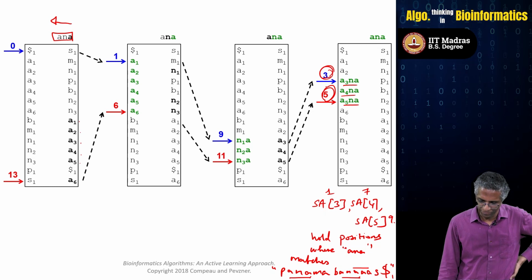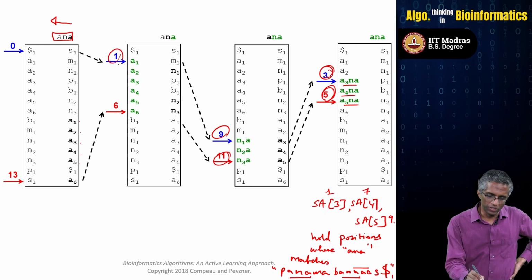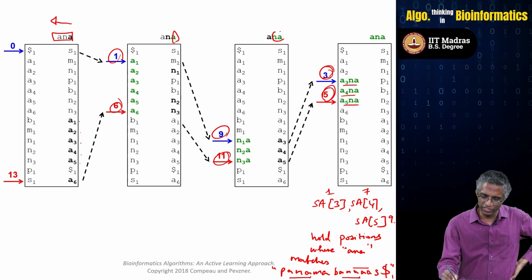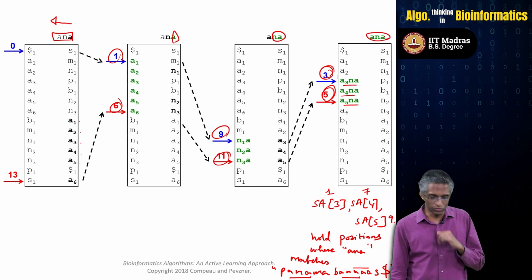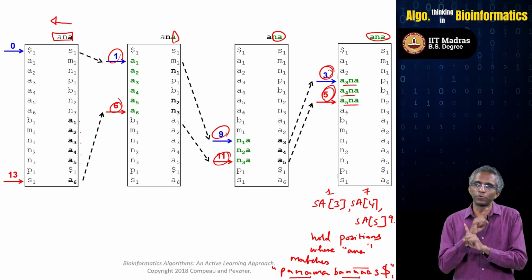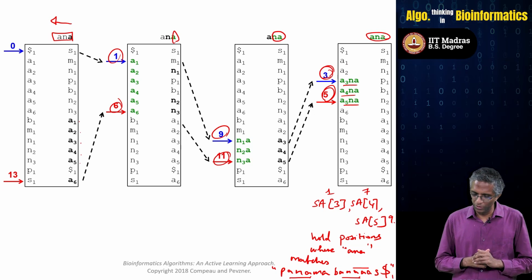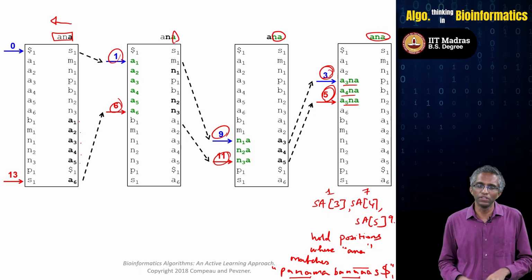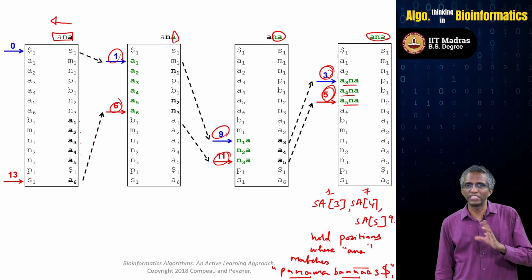Okay, similarly here between 9 and 11, the 10 is also a hit for NA. Okay, between 1 and 6, all of them are hits for the last letter A. Okay, between 9 and 11, all of them are hits for the letter NA. Between 3 and 5, all of them are hits for ANA. Okay, that is how this algorithm works. So that is like a summary of the suffix array and Burrows-Wheeler transform, which is the last column of this matrix, and how using the last column and the first column and the correspondence between them, and how using the suffix array you can solve the multiple pattern matching problem for exact pattern matching.